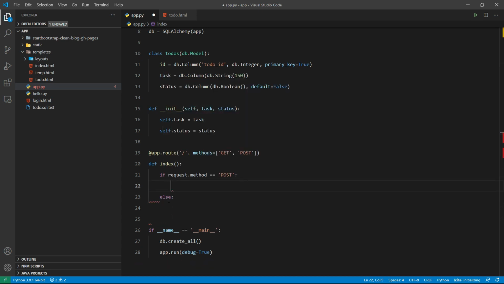If the request method is equal to post, then we are going to fetch the data from the form and create a new task or to-do.